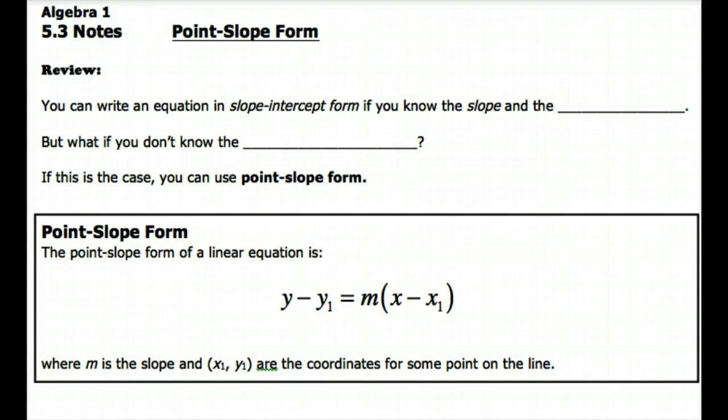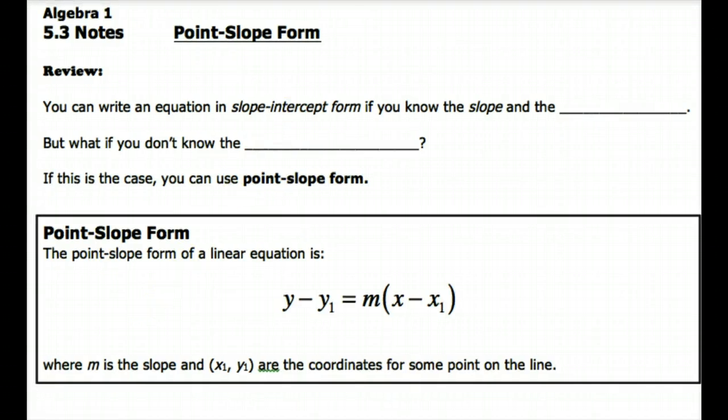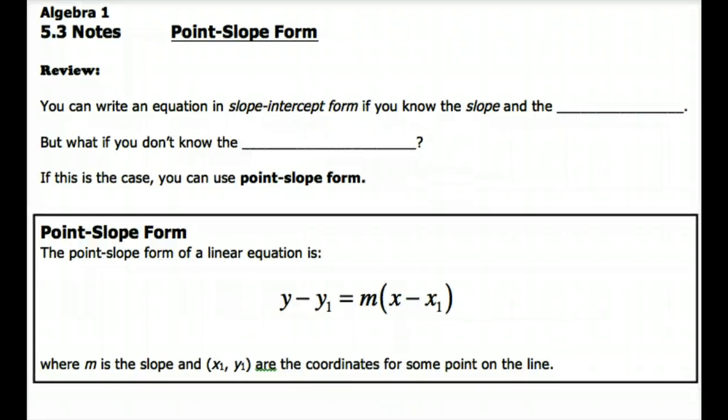Hey 7th grade. The goal of this next video in our unit over the study of linear functions is to discuss a different way of writing linear equations, one that does not look exactly the same as slope-intercept form. As a review from the last video, we know that you can write an equation in slope-intercept form if you know two things, one being the slope and the other being the y-intercept.